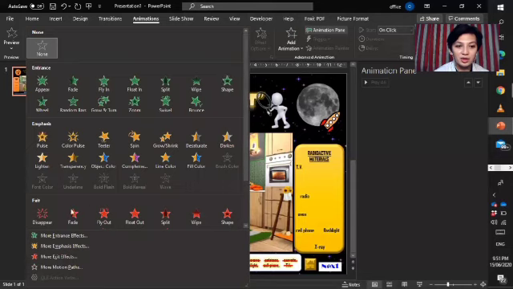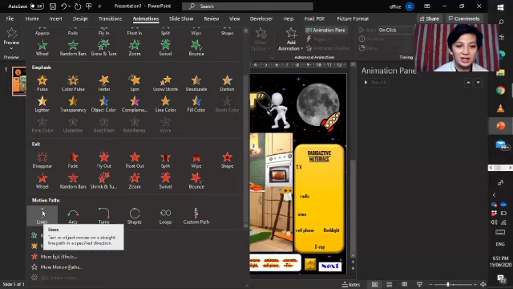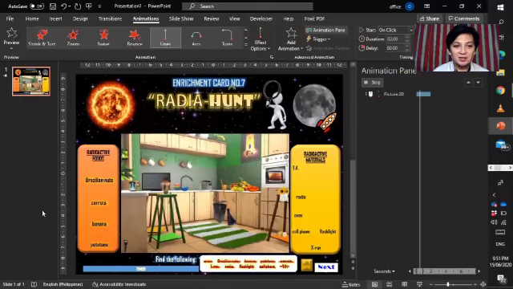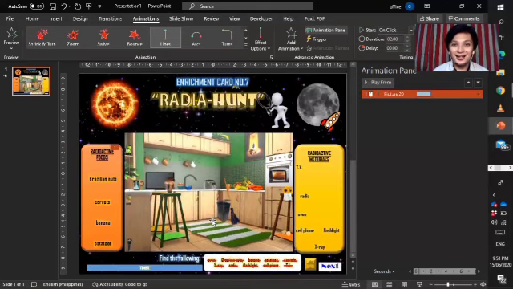And we will choose this one. Motion paths. So let's try lines. As you can see, it will go downward, but that's not the point here. You can change the path of the movement or the motion of this object. So we will choose to move the cell phone on the way here.